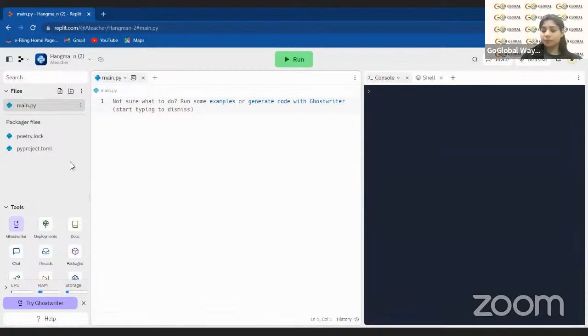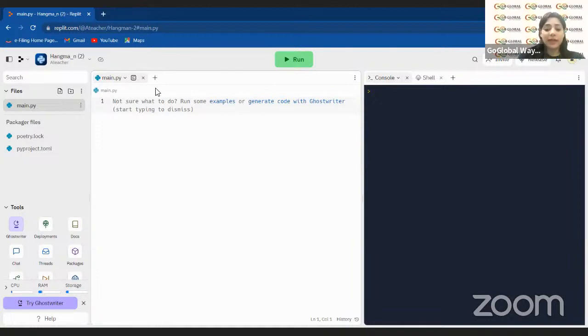So I'm going to share my screen first with all of you. I think the screen is visible to all. Yeah. Okay, so let's start making this program. The very first thing that you need to do is import a library. That will be the random library, because if you have learned about the Python list concept, if you're making a list, your computer has to take a random choice out of the list. So that's what we are also going to do here.